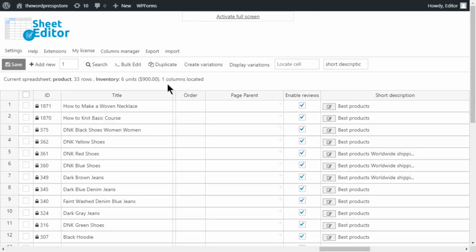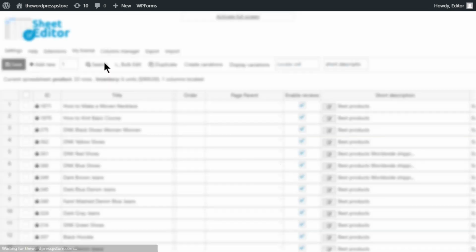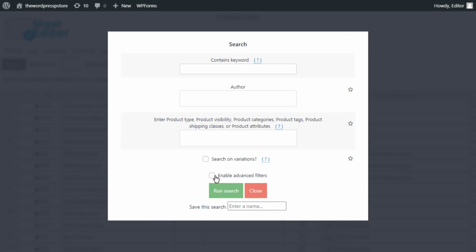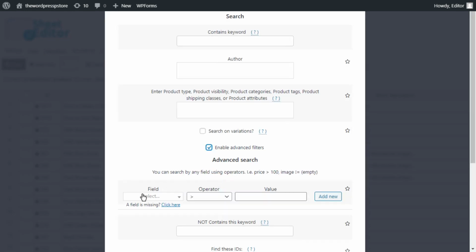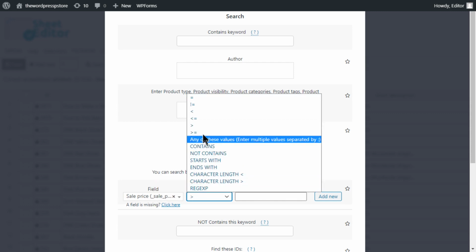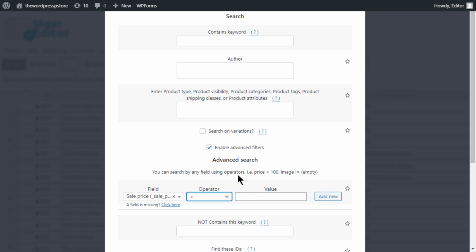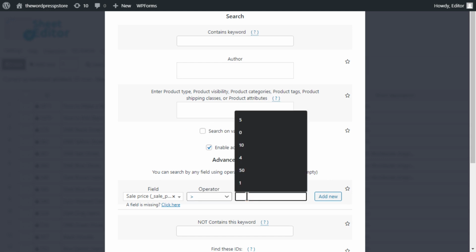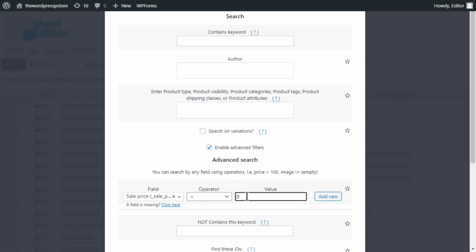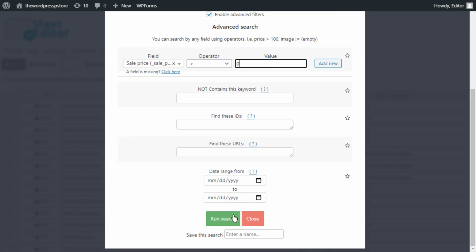If you have an active promotion in your store, then you can also add a message to the description of the products included in the sales. Open the search tool. Activate the advanced search checkbox. As a key field, input sale price. Enter the greater than symbol as operator. And enter 0 as your value. This series of instructions will indicate the plugin to search for all the products with a designated sale price.